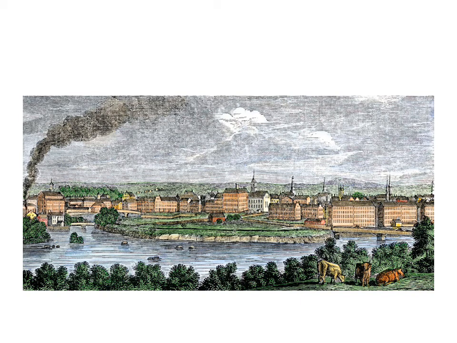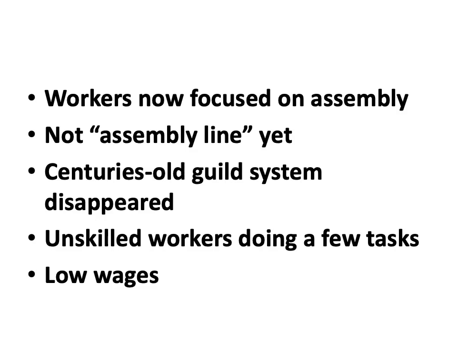in Massachusetts. The power here comes from either the river, turning machines, or you can see on the left early steam machines. And again, people who lived in this city were very proud to see all the smoke coming out of the chimney to show how scientifically advanced they were. Now the workers are focused on assembly, putting things together.